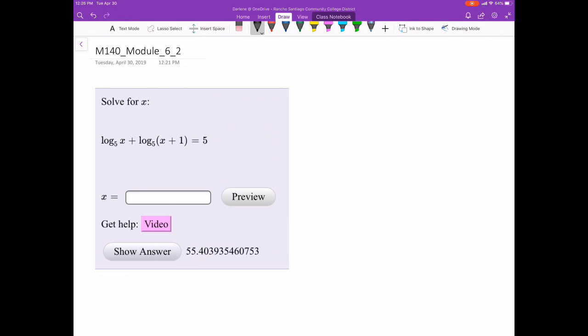Hi, in this example, we're going to solve for x in a logarithmic equation using techniques from solving quadratics. This one is a little bit different than what we're used to, just because it's not easily factorable when we get to the quadratic equation part. So let's go ahead and start by writing out the problem on the side.